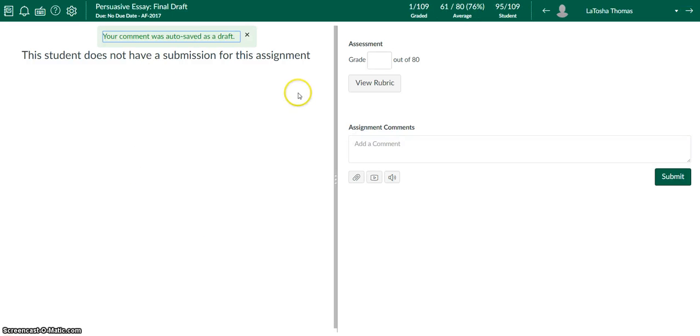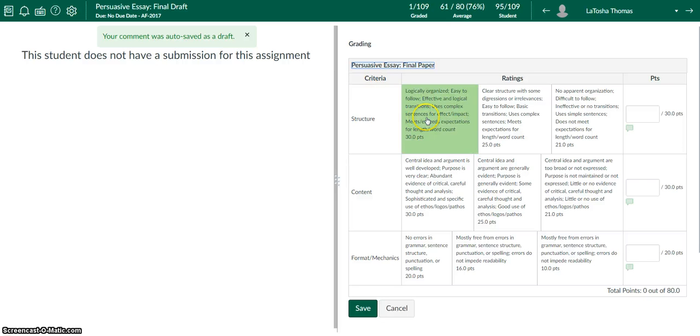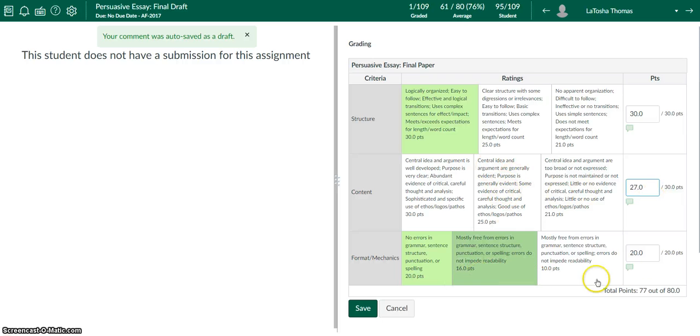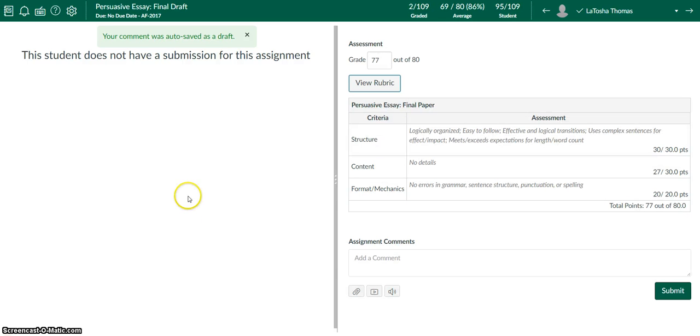You would start the process over again, click to view the rubric, and then you can click inside these numbers. Now you can also change these numbers. So let's say you want something between 25 and 30, you just type a 27 manually, and so it unhighlights that part, but it still would account for the grades that you would want. And that is how you use the speed grader.